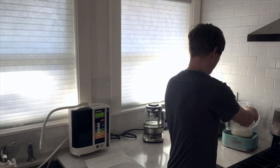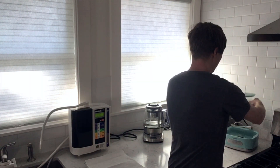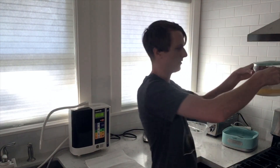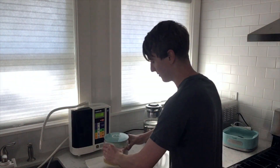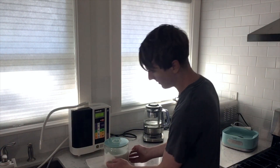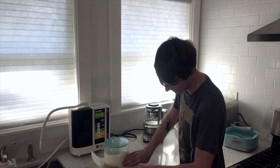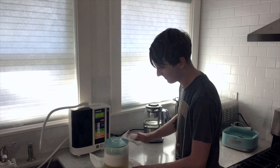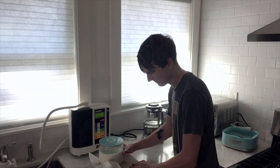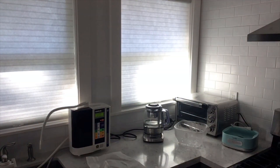Take off the plastic lid and remove the glass jar. You'll notice a yellow layer at the bottom — that's perfectly normal. It might look a little gross but that's how it's supposed to look; it separates during fermentation. Put the jar on a paper towel to dry it off, then place it in the fridge without disturbing it — just keep it upright.